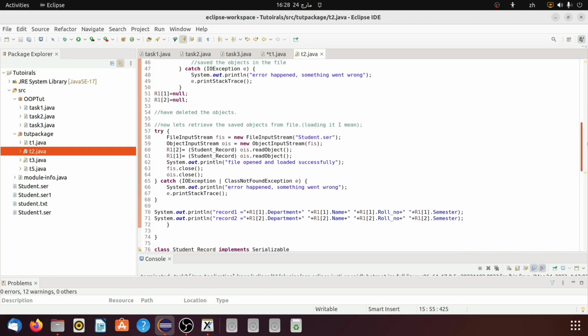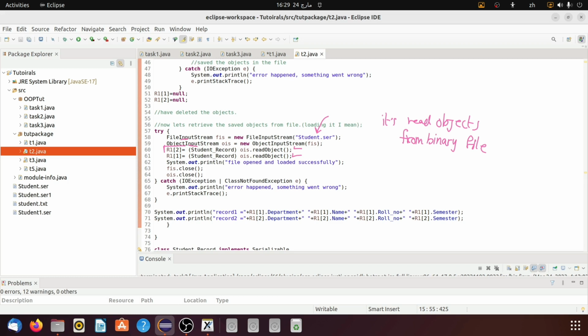Coming down, now it is time to read objects, or you can say read records from the file, read object from binary file. File input stream, in there it was output stream, object output stream, but in here it would be file input stream, object input stream. Okay, you're going to open this by using the same name, and then ois.readObject, you're doing a cascading, just to make sure it converted to this class, and then you have saved this.